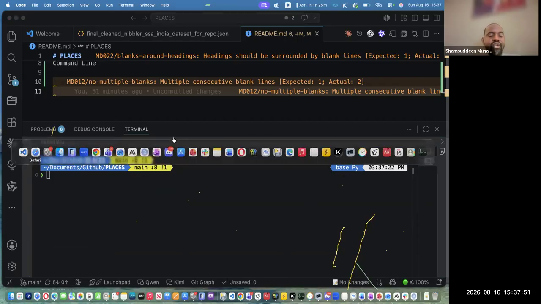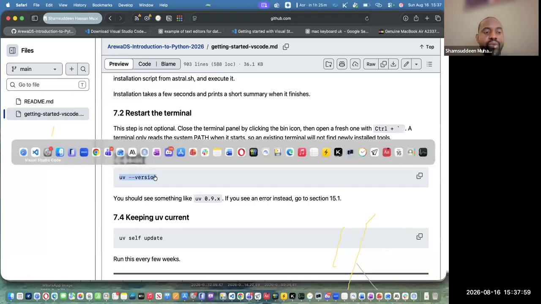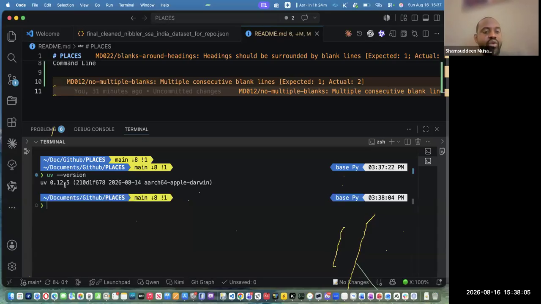Yes. So now after we install that, we need to verify if the UV installation is correct. Can you see the UV version? Can you see that? Now type UV version in the terminal. I type UV. Can you see the version? And what happened? So you can see UV this. So if you see this one, everything now works well. You did the installation correctly. Can you confirm in the chat?